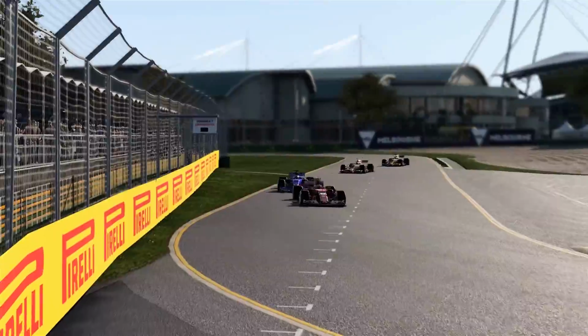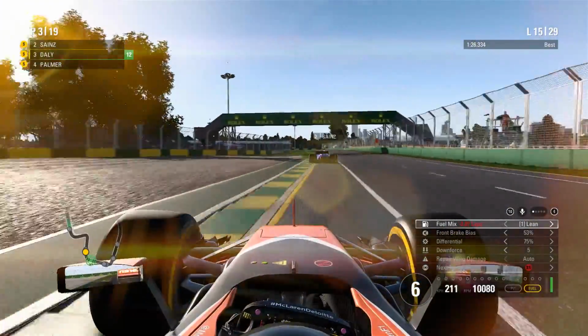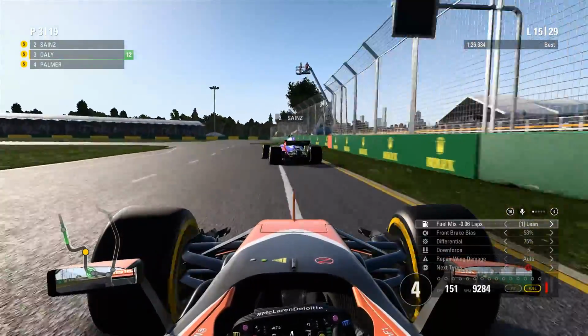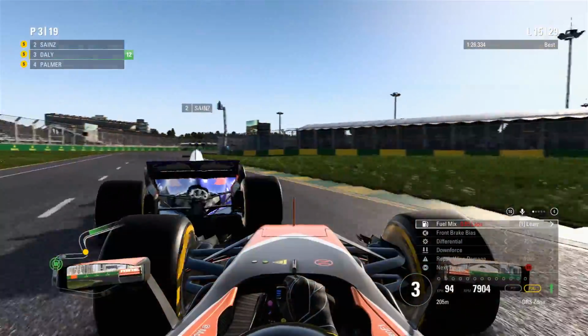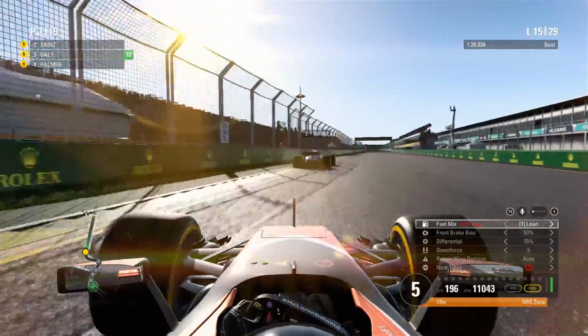That's him up the inside of Sainz, I believe. Job done. He's now in effective... Oh, he's now in like P6 or something like that, but it's effective P3 for now. No, it's actually Danny Kvyat, sorry. I'm catching Carlos Sainz. So, yeah, there you go.